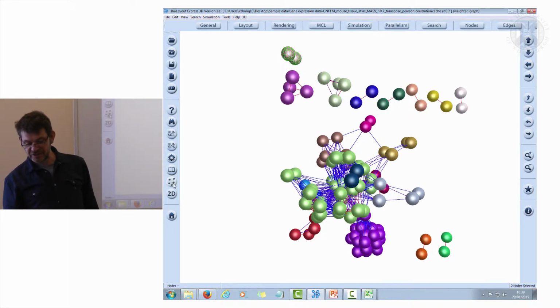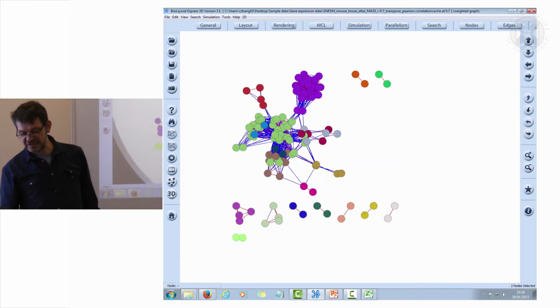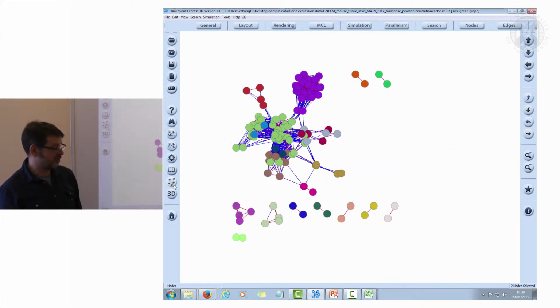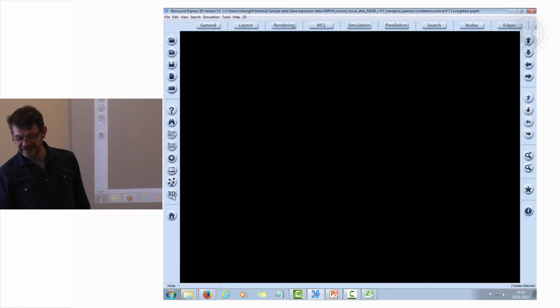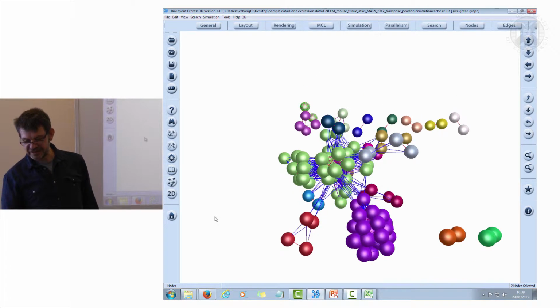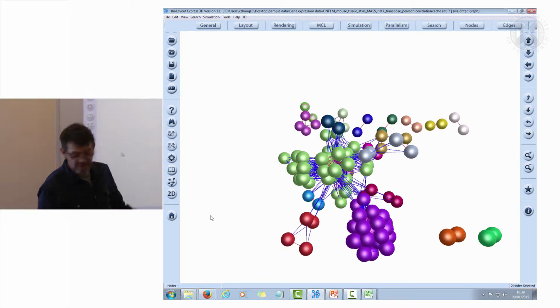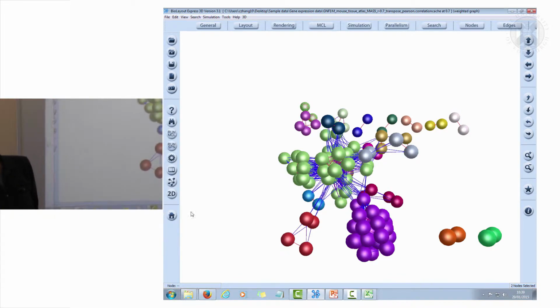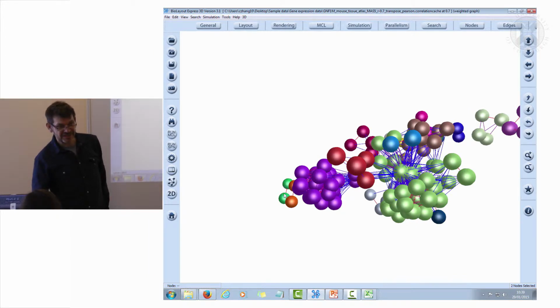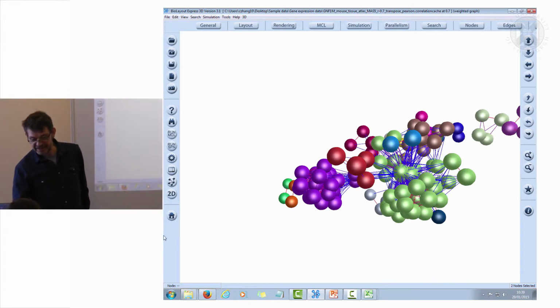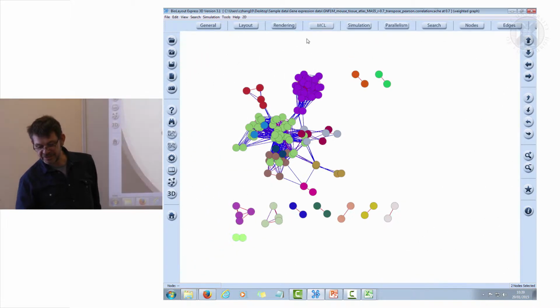Now, this is the kind of graph that I would often go into 2D for, because obviously in 3D, if you want to make a presentation of this, the great thing about 3D is that when you're looking at it live, you can do all of that. But when you want to present it as a piece of paper, then actually it's sometimes better to go into 2D.